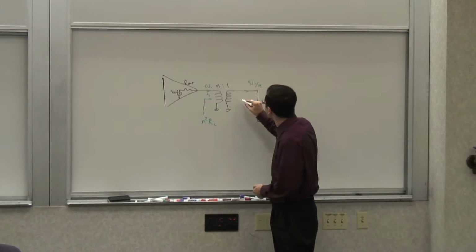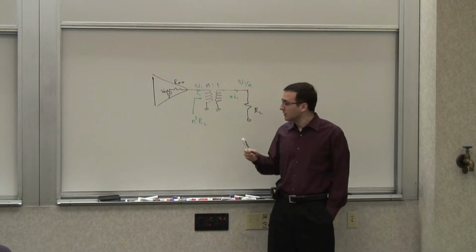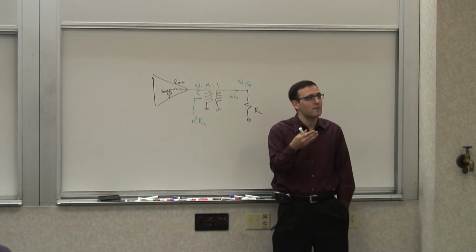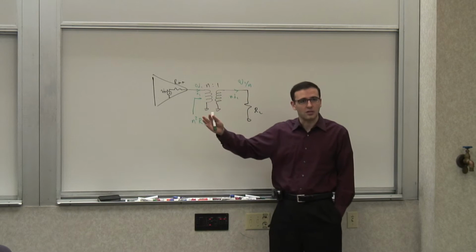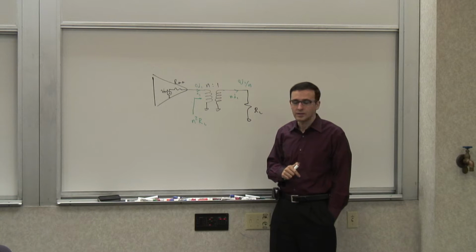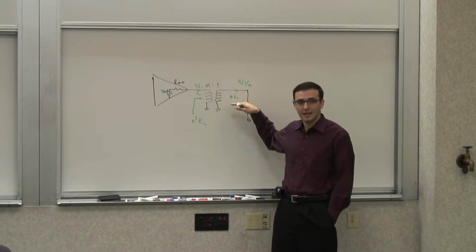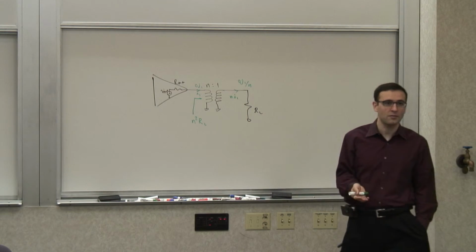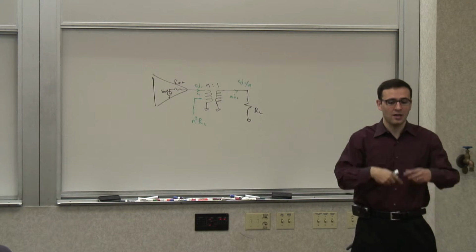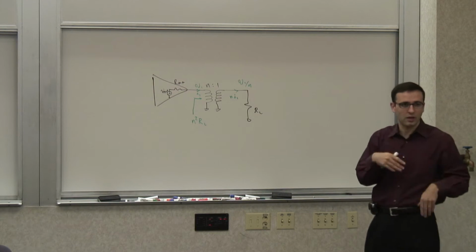But now going back to this, your question is, why do we do this instead? This is a good question, and there are several limitations to something like this. Let's look at it first from a practical standpoint in a discrete design. It depends on what frequency range you're trying to address, but DC cannot go through here, obviously. If I wanted an amplifier that amplifies a voltage that includes DC, this may not be a very good solution, because there's no way I can pass DC through the transformer. I can make the cutoff lower and lower, but I can't carry zero frequency. There will be a lower cutoff frequency.